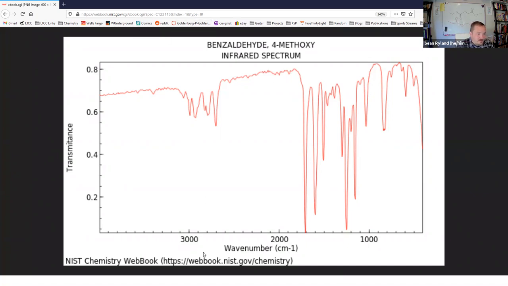But what you will see, and I think this is what you were asking, RJ, is that if you go straight up, and I can't draw a straight vertical line again, you are going to have a peak, and that even still is not terribly vertical. But there's still a peak to the left of that, that's going to be the CH bonds that are on the benzene ring. So the peak to the left of 3000 is going to be all of these.